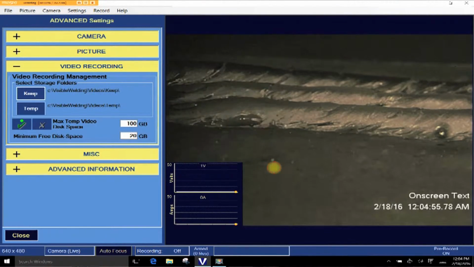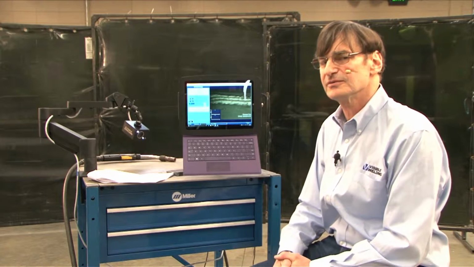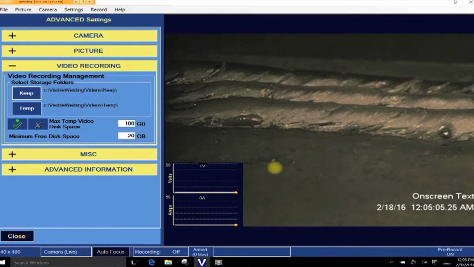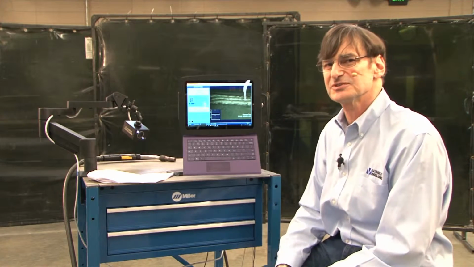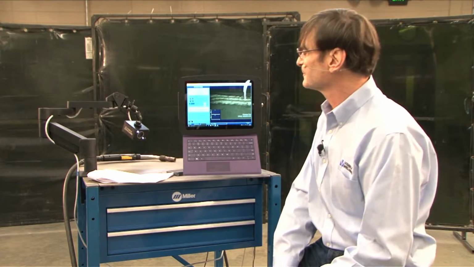Okay. Nice and simple. There's a limit you can put on, and again, by default, the limit is for the amount of disk space that's taken by the temporary videos. They will eventually fill the disk up. Video files are very big, and so we put a limit here. In this case, we have 100 gigabytes selected, but you might have a bigger disk or a smaller disk, and so you can say, I want you to do this. It's about a gigabyte a minute, so I have it set for about 100 minutes, which is almost a week or so of typical classroom videos, by the way.